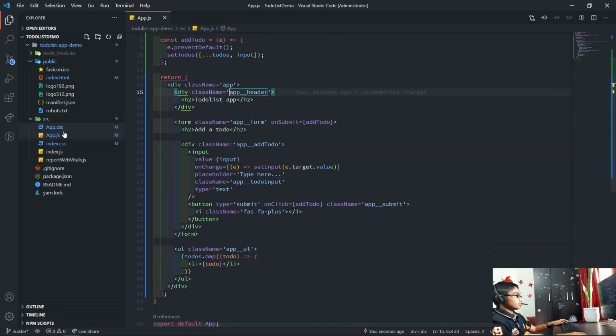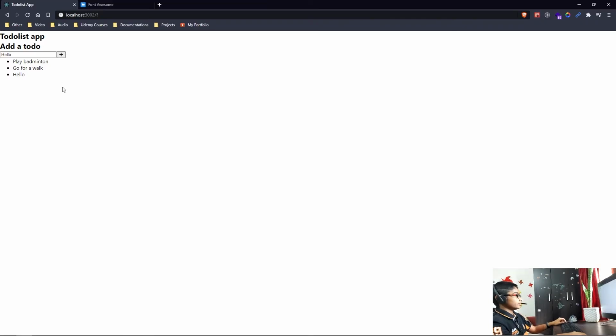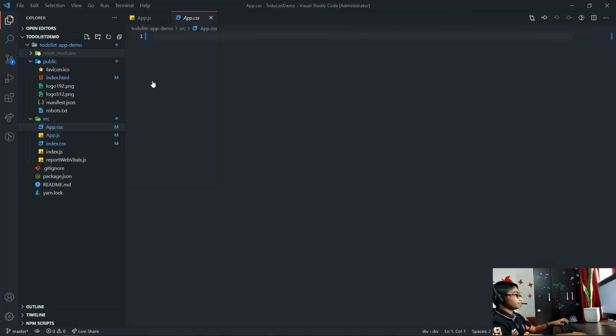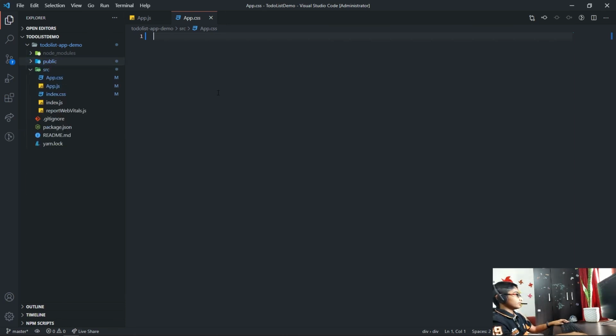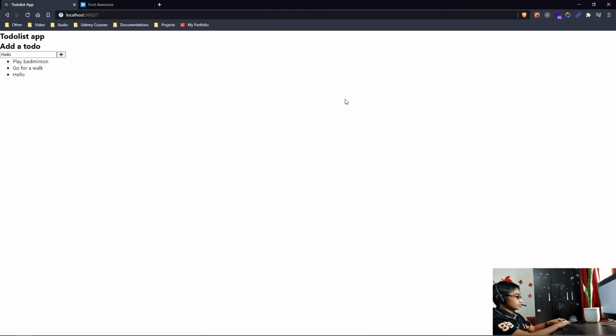Now we will actually add in all of the CSS that we need because this doesn't really look good. So that's exactly what we're going to do. So here we're just going to open up app.css, and basically I'm just going to paste in all of the CSS right now. And if you want to get that CSS, there will be a link in the description for the CSS. So you can just grab all the CSS from there and paste it right over here. But for now, I'm just going to paste it right there.